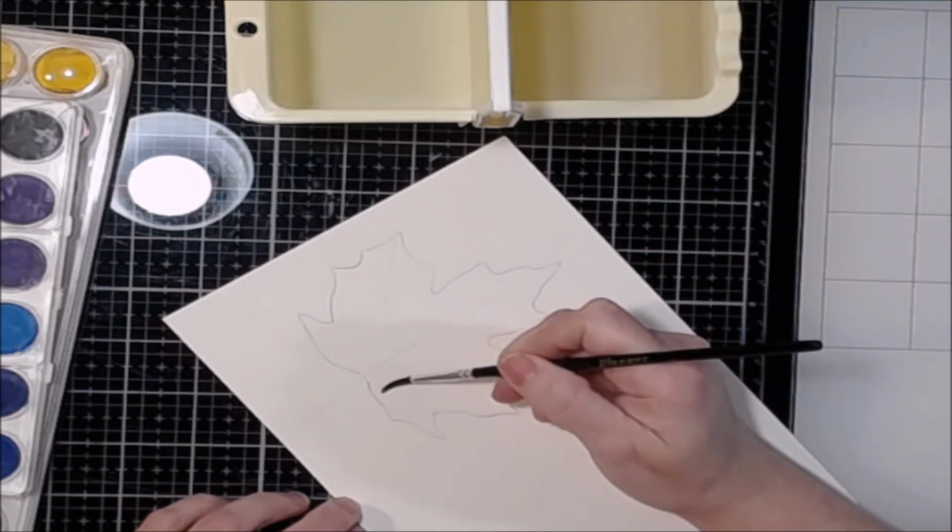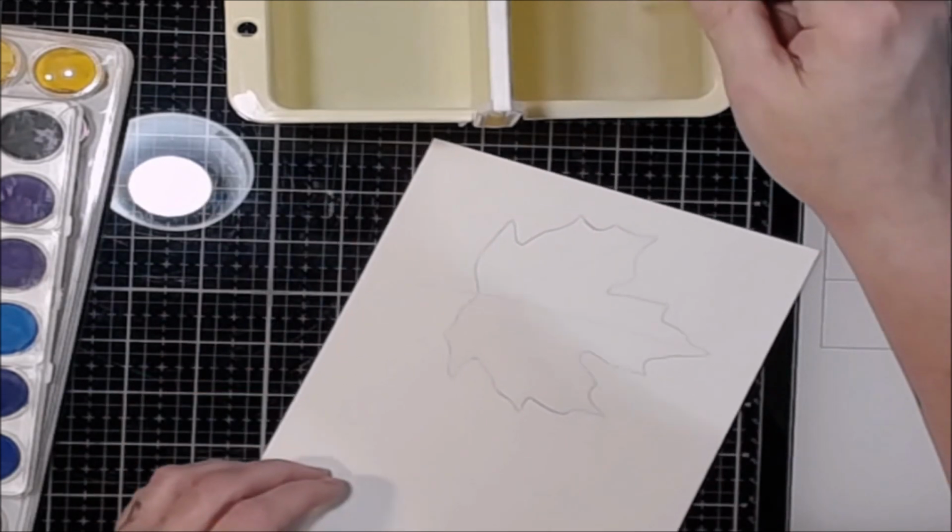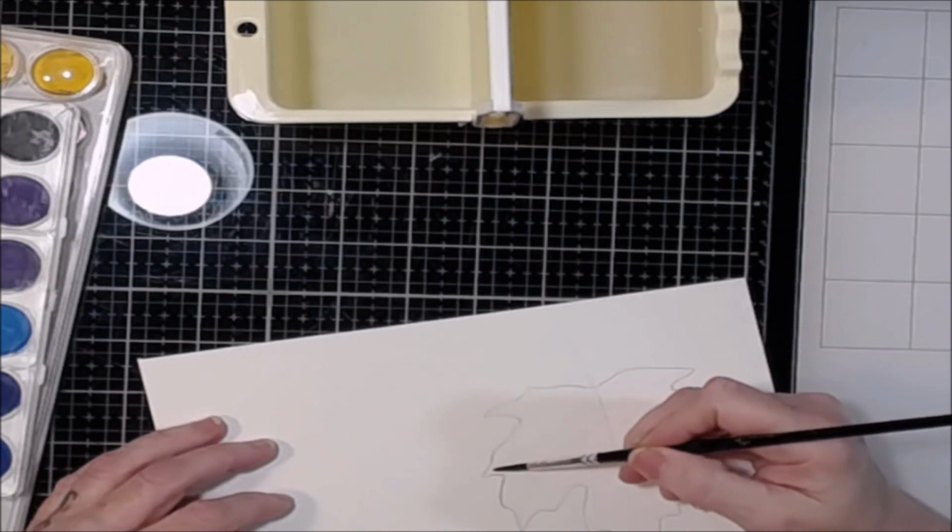And I want it to be wet. Not so sopping that it's dripping all over, but I do want it to be wet.